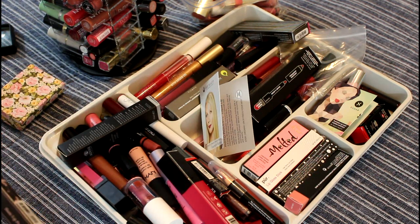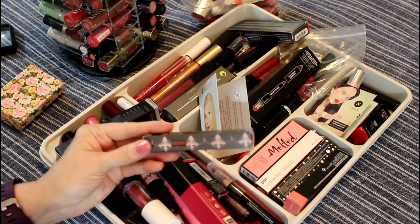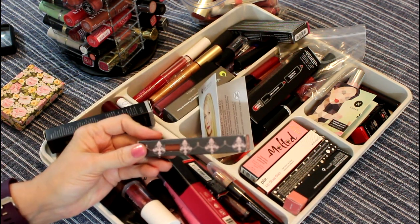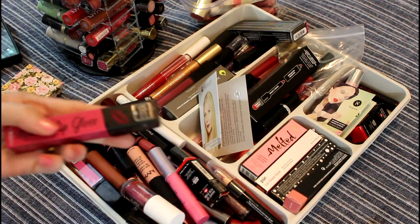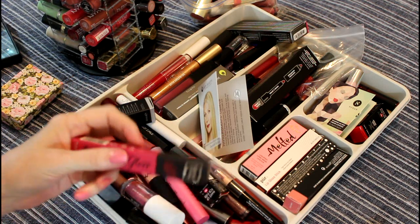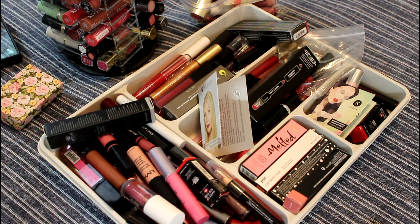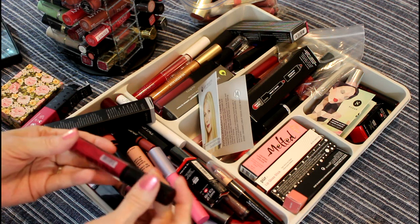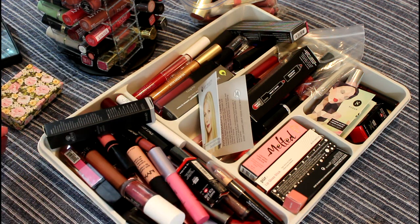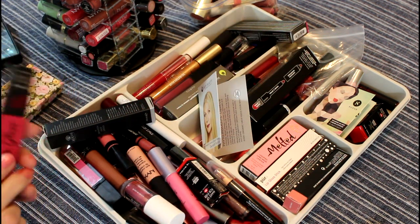This one by Girl Lactic is a matte lip paint. I don't like these lip paints that dry on, so I'm going to put this one aside — it's still in the package and can be used by somebody else. This was done for Baxi Charm by a lip creations company. I liked the way it looked in the tube, but it's a matte lip gloss and I know I'm not going to like it, and I have enough stuff. So I'm going to go ahead and give this away.